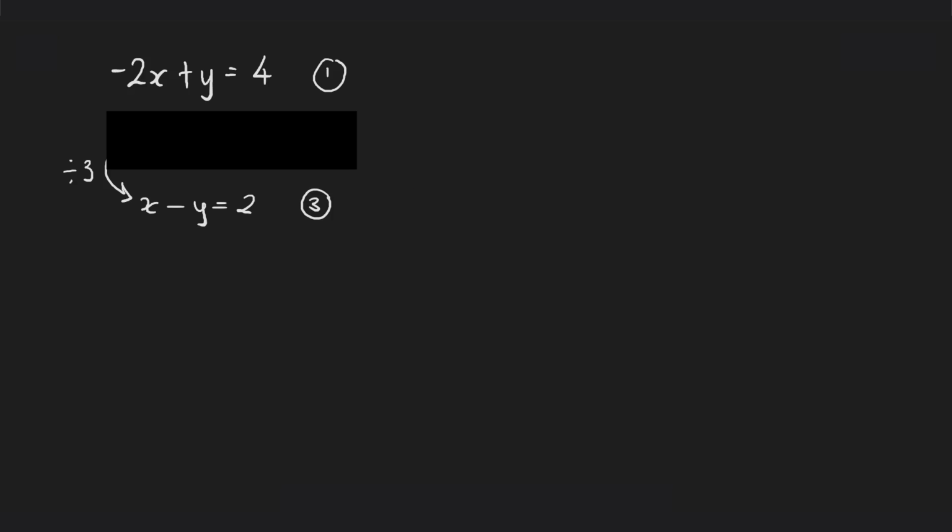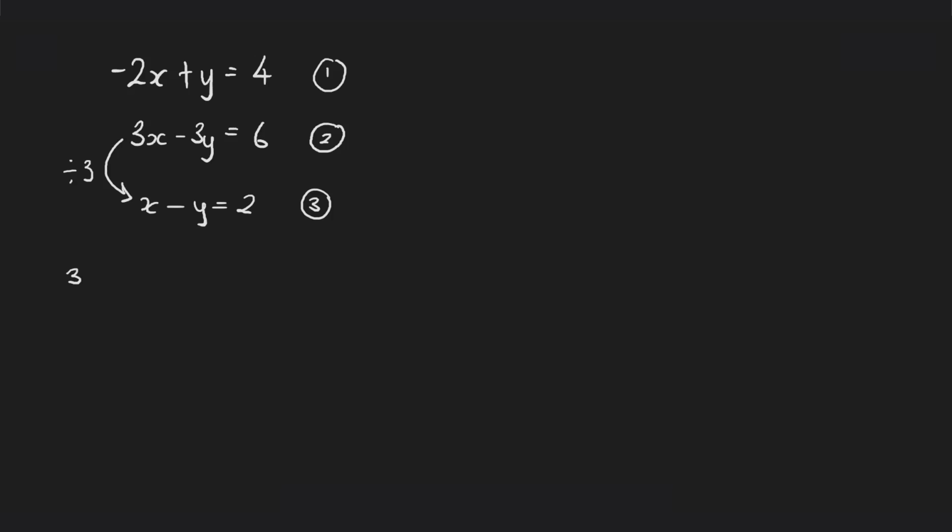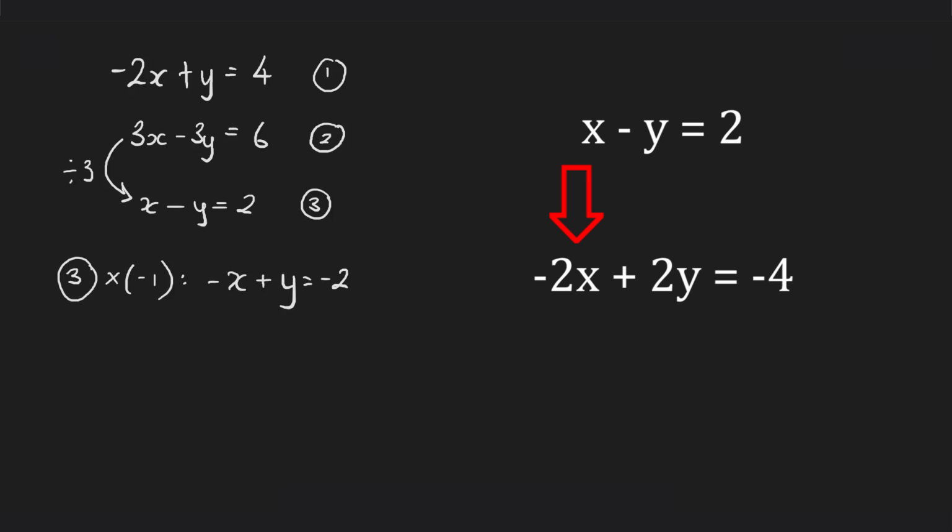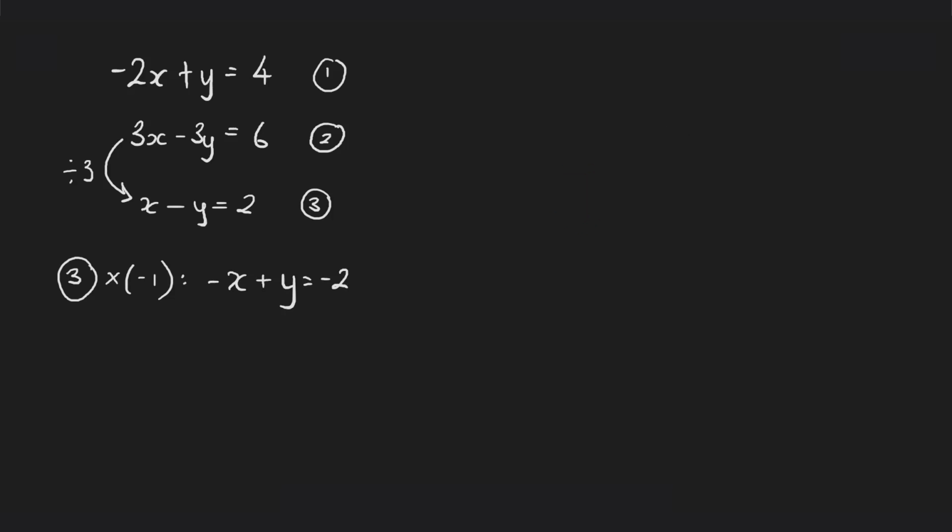So if I just block out equation number 2 for a second, and we compare equation number 1 and number 3 together, we can see that the simplest thing to change would be the negative on the y term in equation number 3. So take equation number 3, times it by negative 1, and we will have negative x plus y equals negative 2. The alternative would be to take equation number 3 and times negative 2 so that the x terms would match. So keep in mind that you don't have to match the y terms. You can always match the x terms instead and eliminate that. It really just depends on which one's easier to work with.